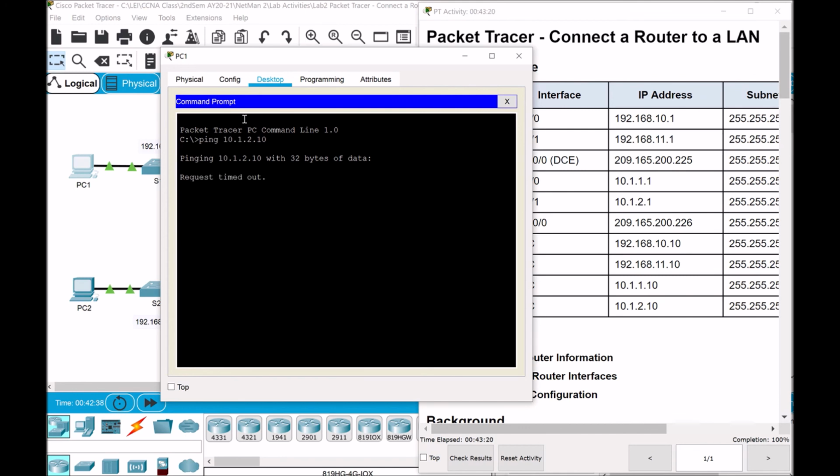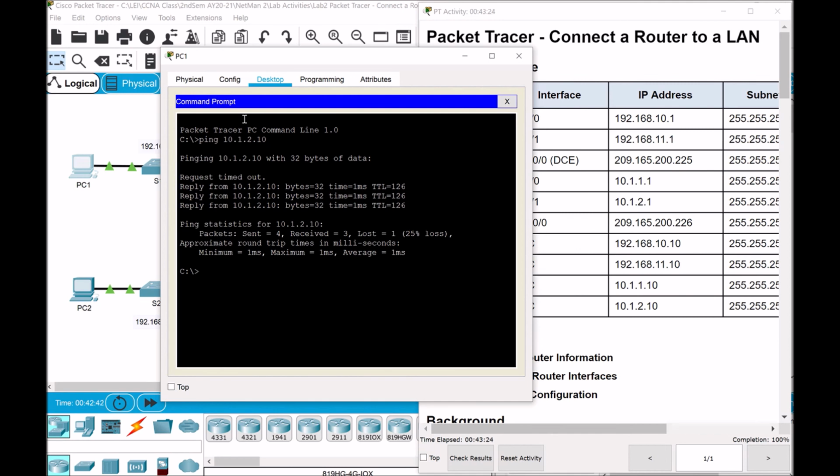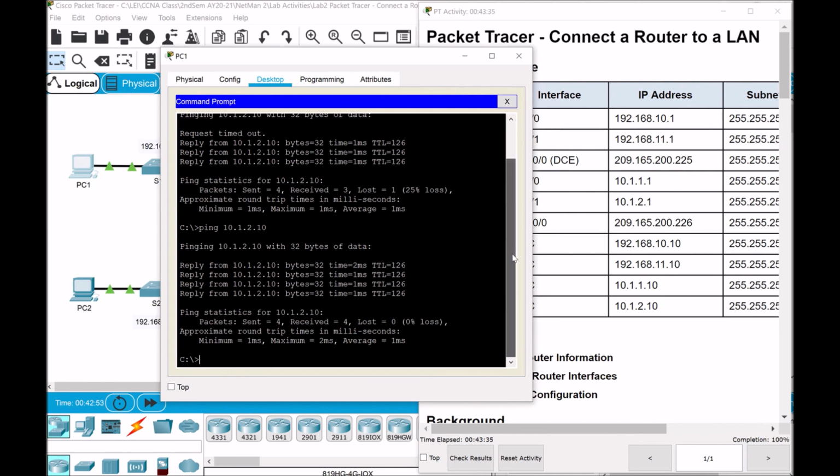The first time it had a request timeout since it's just establishing its connection. Let's do that again. Okay, so this time we have full connectivity from PC1 to PC4. This reply indicates that we have connectivity between the two devices.